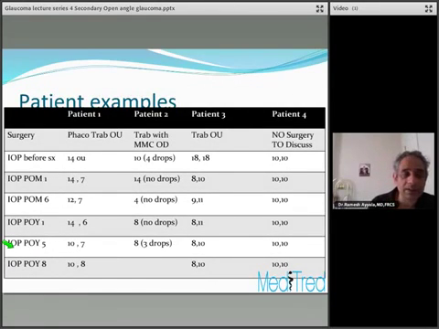Now, I wanted to show you some examples of patients in my practice with normal tension glaucoma that I have been following, and how we manage these patients. Remember, we cannot do anything about the vascular dysregulation that we talked about in normal tension glaucoma. So the treatment that we offer to these patients is still to control the intraocular pressure, and you will see that in these examples, most of these patients have undergone surgical intervention to reduce intraocular pressure below 10 millimeters of mercury, which appears to have stabilized their visual field loss.